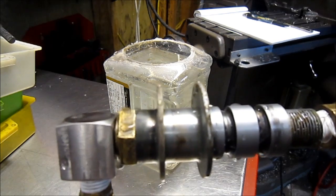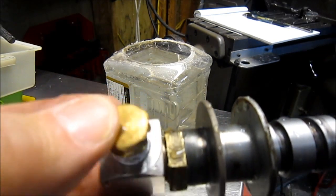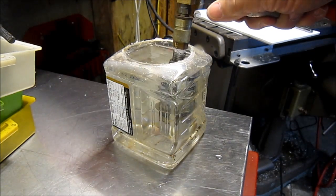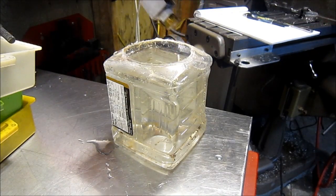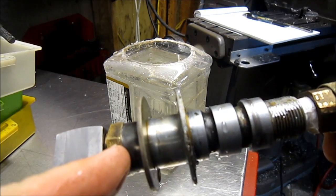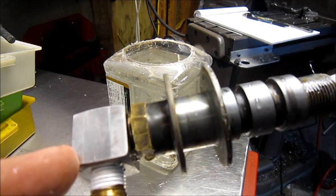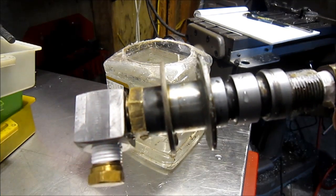Well, I've got the fitting put back together. Here's the swivel, and I thought I would do an air test on it first before I went and put the whole reel back together. And what I found out, as you'll see here, is it's leaking. But the good news is it's not leaking from the actual air fitting. It's leaking between this brass fitting and the body itself. So I took it apart and cleaned it up a couple of times, and it's not repaired. So I think I'm gonna have to build a washer for in here to get this part to seal.